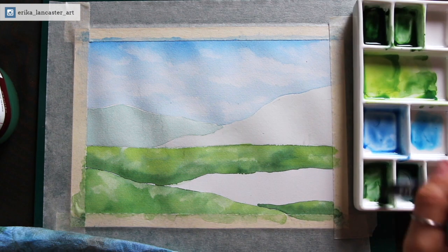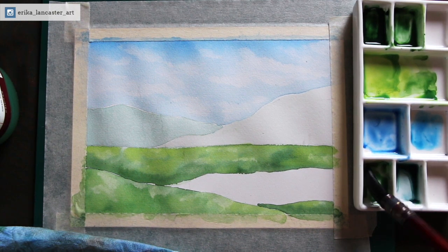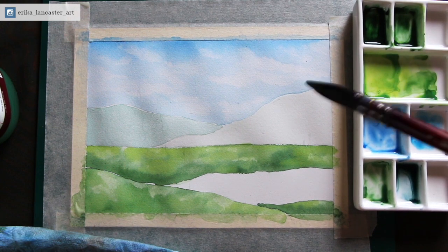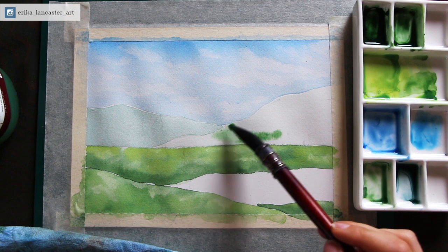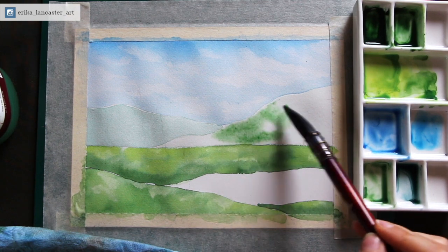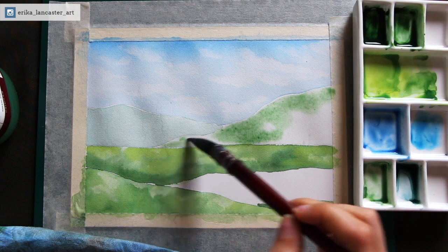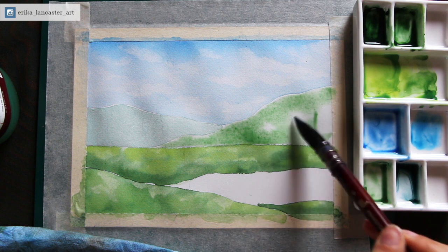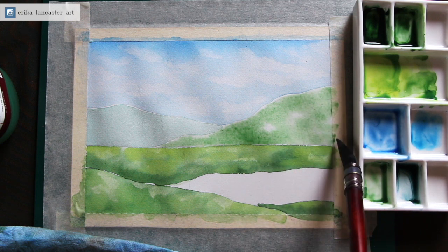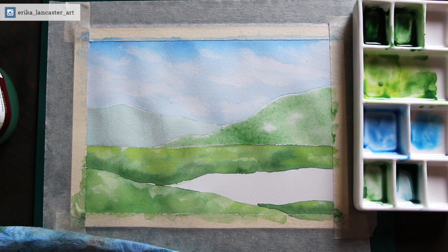All right, so I'm done with the pre-wetting process and I am loading up my brush with my green color mixture. And because this green color mixture already contains quite a bit of water in it and there is water already on my paper, I am quite sure that it's gonna lead to a light looking green, even though this dark green is darker than the green color mixture that contains the yellow in it. Especially if I only load my paintbrush once with this color and then move that pigment around, distribute it along a wider area, that's gonna lighten its value.